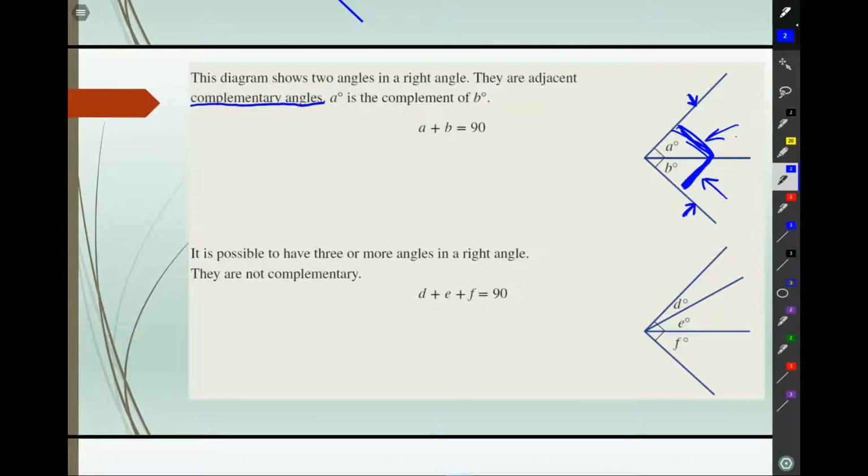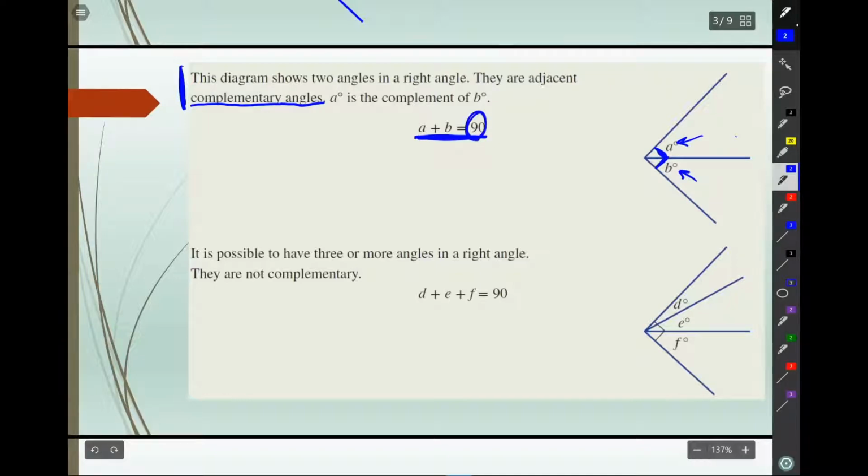Okay, and I want you to write this down and draw this diagram for yourself without my scribbling on it, because this line here is very important for us. We're going to make use of this very often. If we have an overall 90-degree angle, we know that these two individual angles need to add up to 90 degrees.